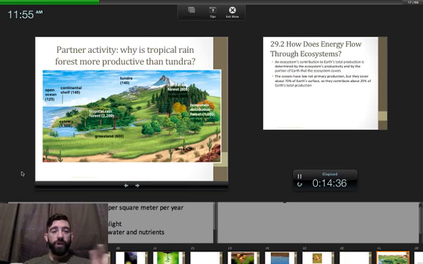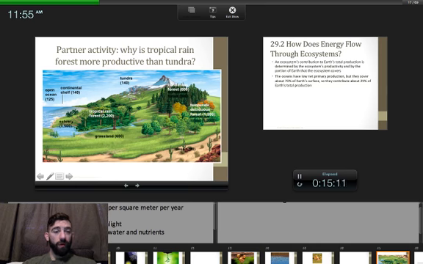If we were to look at a chart that has different ecosystems here and indicates in black the number of grams per square meter per year of biomass produced by these ecosystems, we see a lot of variation, right? In deserts, the biomass in grams per square meter per year is about 90 grams. In the open ocean, it's 125, in the tundra, it's 140, right?